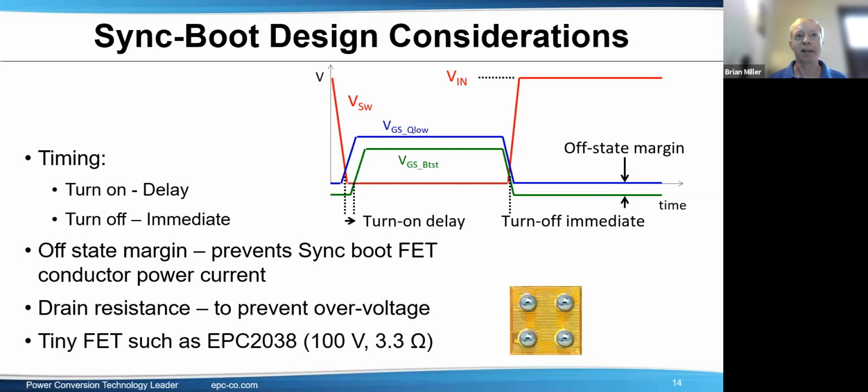So let's go through a circuit. To start off with a circuit, you'd want a tiny GaN FET. This one's a 3 ohm GaN FET, 100 volts. The size of this is 0.9 by 0.9 millimeters, extremely small and extremely fast too. I mean, GaN FETs are fast, but this one is extremely fast. And that also explains the need for a delay, because there's almost no delay of turning on this FET.